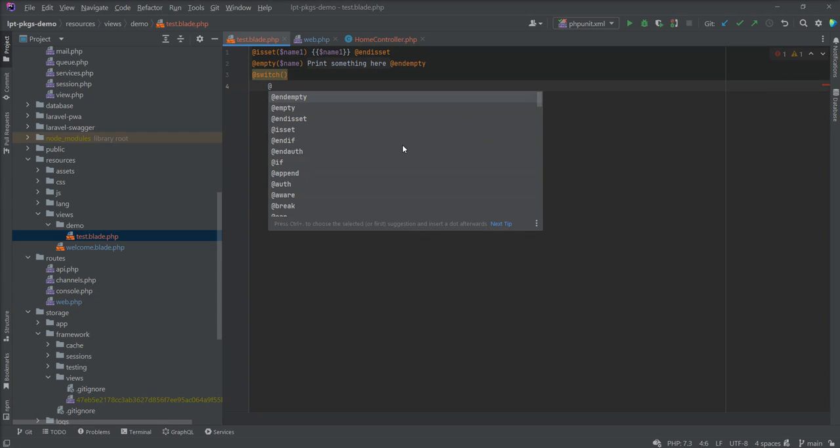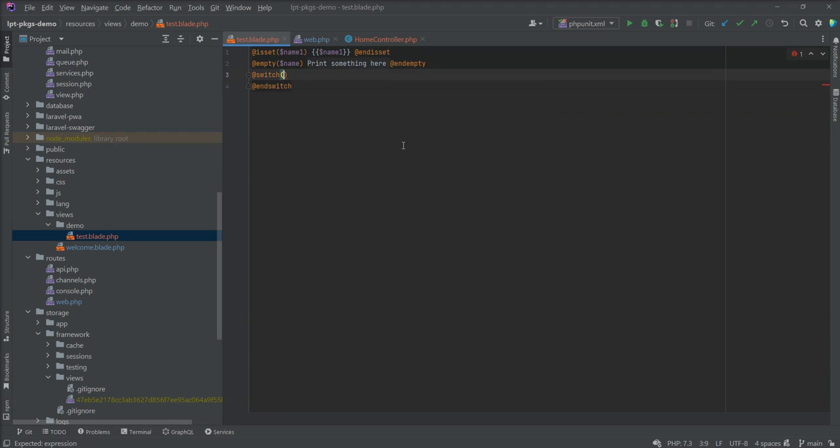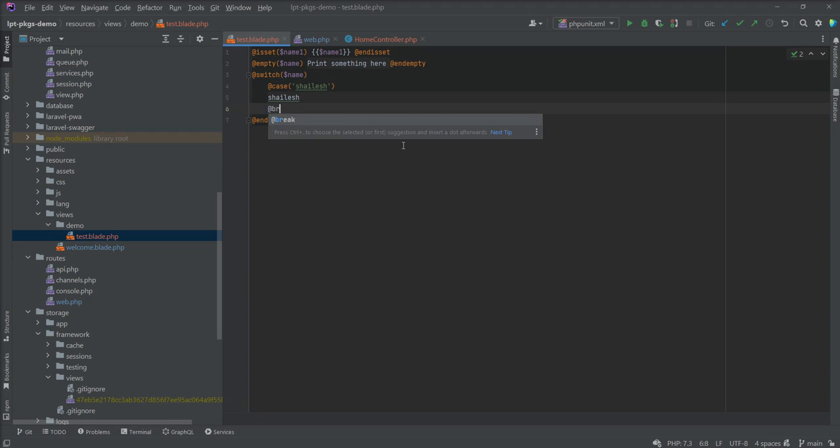Let me show you. Here we can specify the name variable in @switch, and @case, specify here Shailesh, and use @break to break the case.